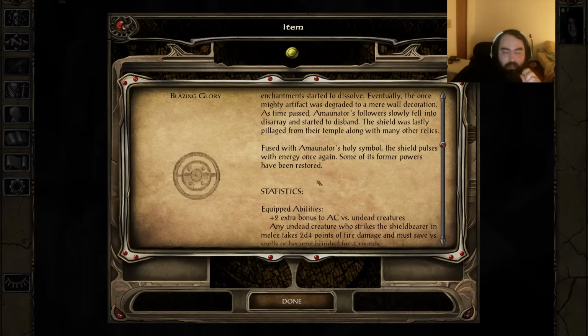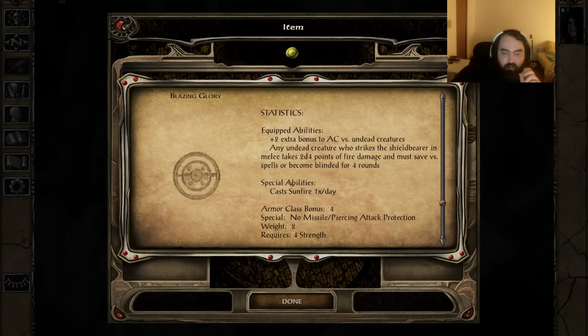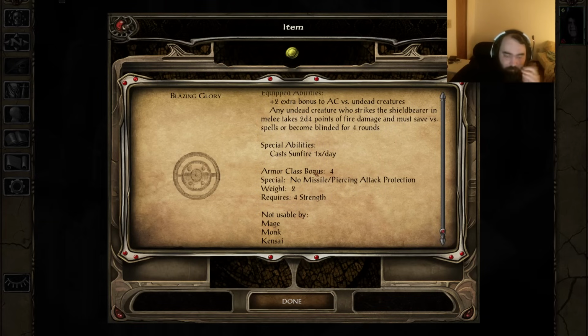Blazing Glory. This is an item added by Rogue Rebalancing. Gives you an extra bonus for undead, and any undead who strike you have to save or take fire damage and be blinded, and you can sunfire once per day. This is the upgraded version with the Shield of a Monitor, giving you 4 AC as well. Perfectly good. Nice bonus for thieves.